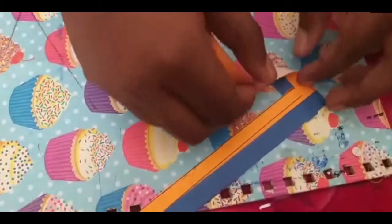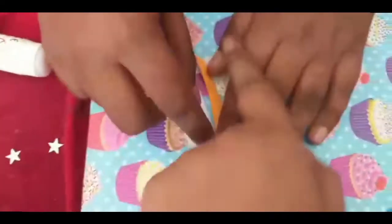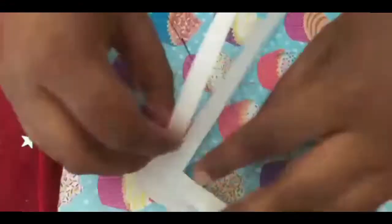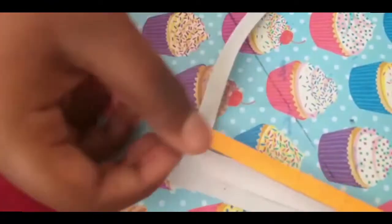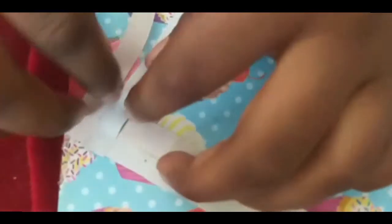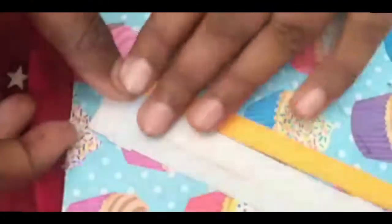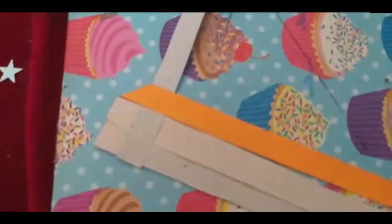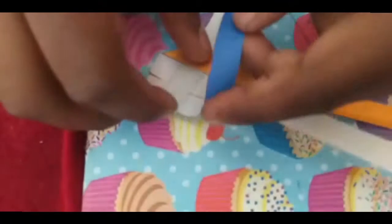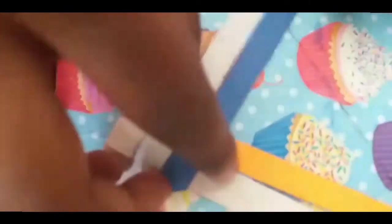So Saljooq's going to show you how he does it. So now take the first color from that side and fold it like this. Now you're going to do the same but from the other side. In each step you can glue it so that everything does not move from its place. So now do the same with the blue on this side. Now you just gotta glue it.